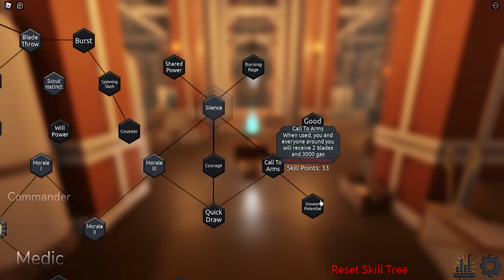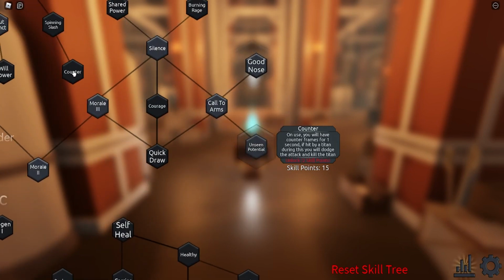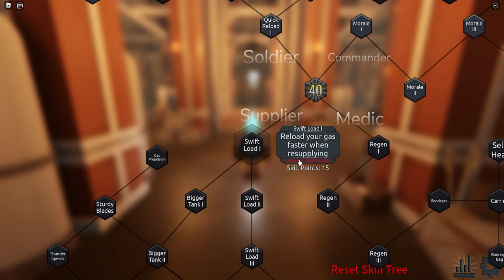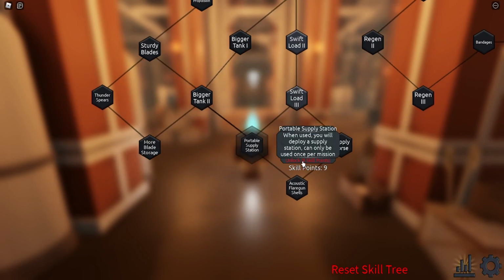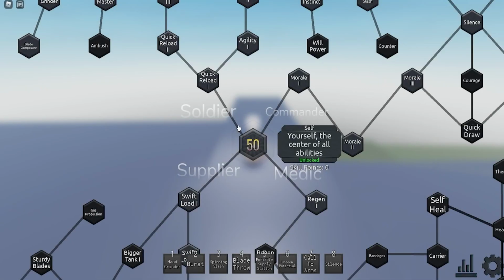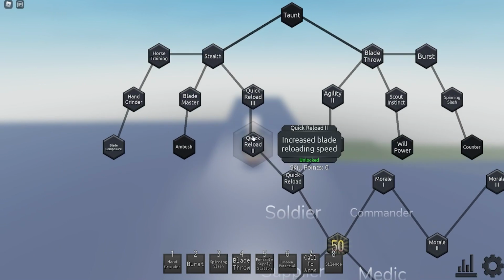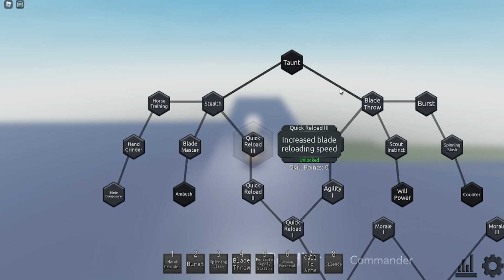But what I recommend this time you get is Good Nose, so you can see every single Titan. It's super useful. Then for last, go on Supplier, go through Swift 1, 2, and 3, and get Portable Supply Station. It's very handy. For Prestige 3, you basically get the same thing, but this time, you go through Increasing Blade Speed and Reload 1 and 2, instead of going through Taunt.